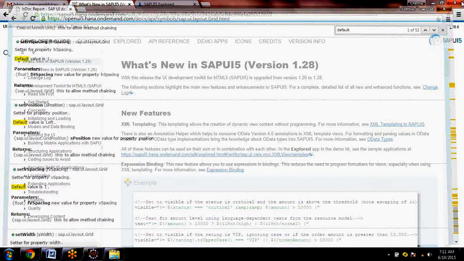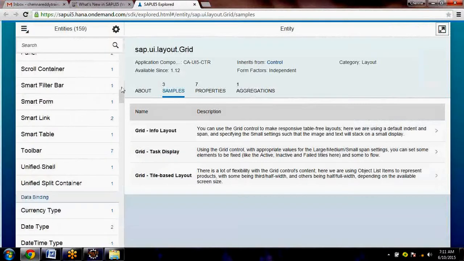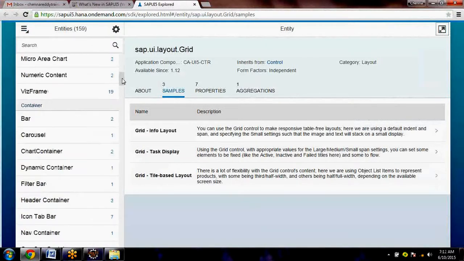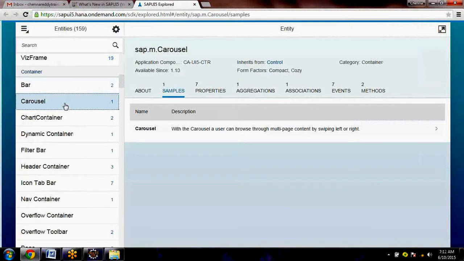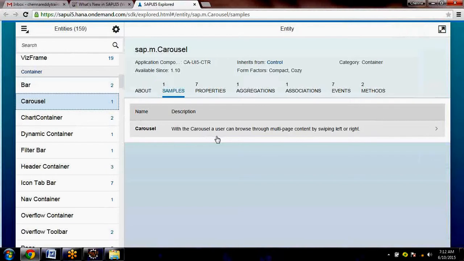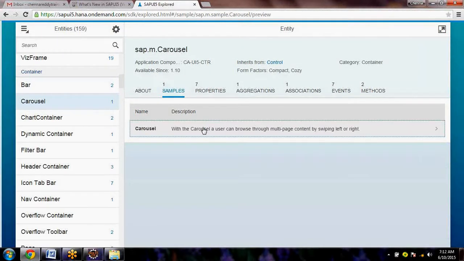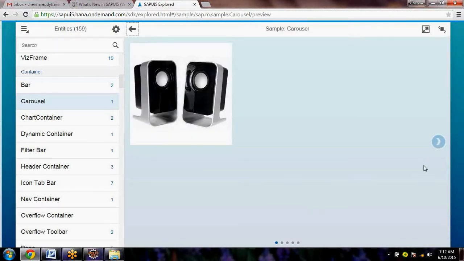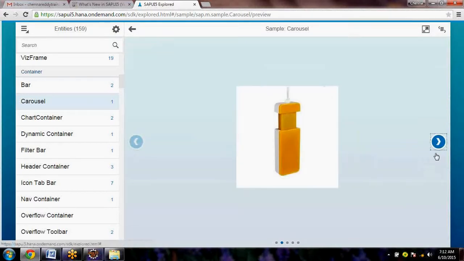So let's see some of the examples for containers. Let's take the carousel. You can take whatever you want. I'm just telling you how to run these examples. Carousel. If you want to run this example, let me go ahead and create it. First, understand what the carousel is. By looking at this, you are not able to understand much. If you are not able to understand much, then click on this one. You will get the example. And if you look here, this is what the carousel is.